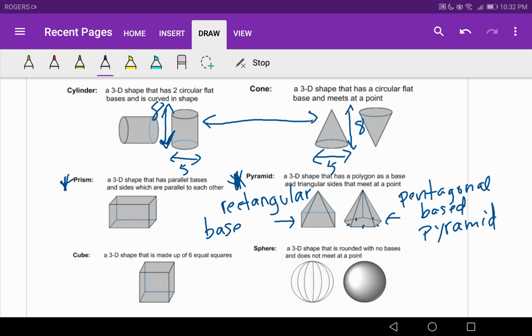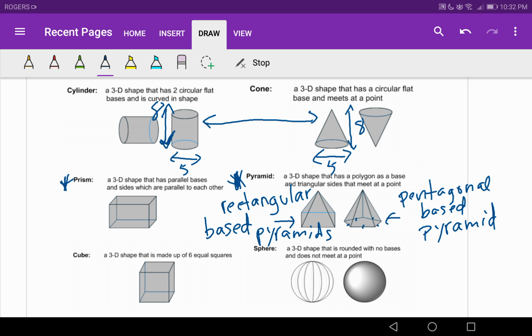Now, both are pyramids, right? But there's obviously many different types of pyramids. You could have a square based pyramid. You could have a hexagonal based pyramid, which has 6 sides. Okay, and the list goes on and on. So remember that a pyramid comes to a point on one side of the figure, whereas a prism doesn't do that. When we're talking about prisms, a cube would be a prism, all right? A rectangular prism, a triangular prism, those are all different types of prisms, and you have to know the difference between your prism and your pyramid.